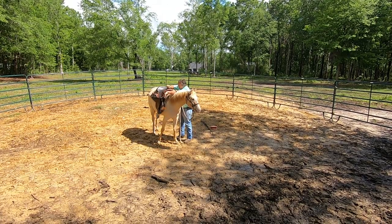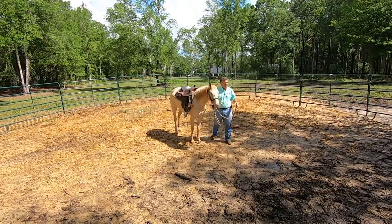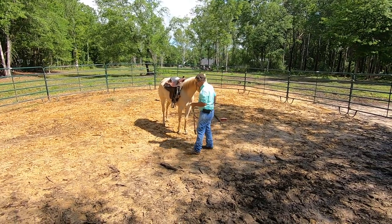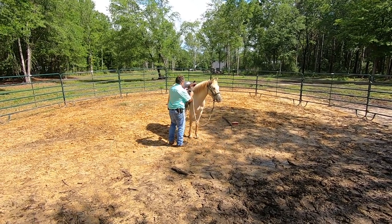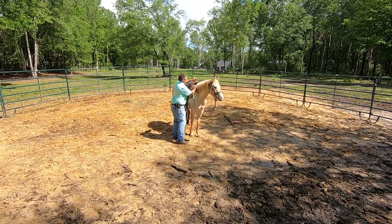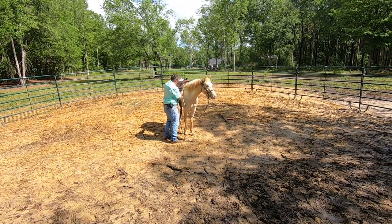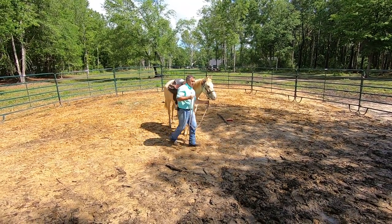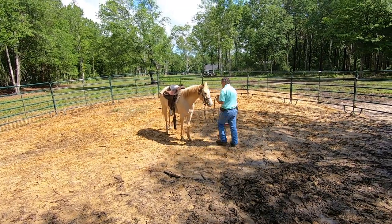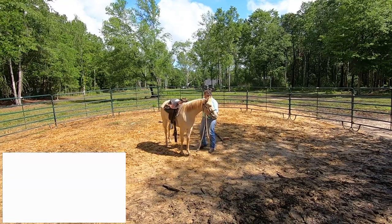The plan for her is to go towards working cow horse. So what I need to be working towards is I need to teach her the maneuvers that she'll need to know so that I can position her correctly on a cow. And then we'll start pushing some cows around.